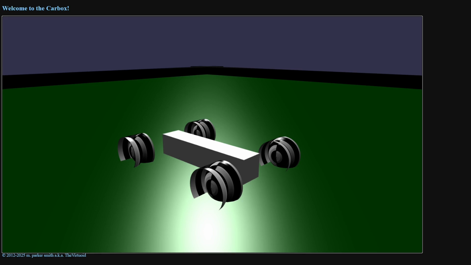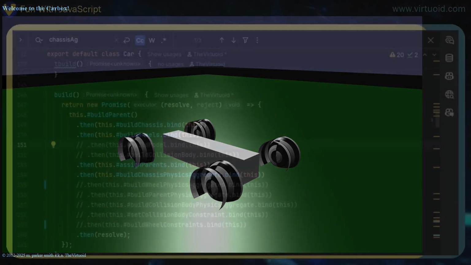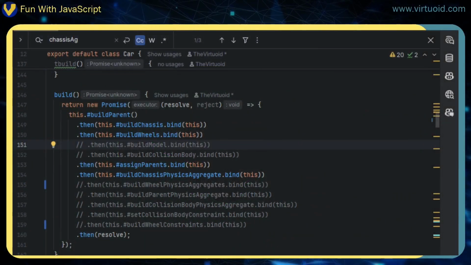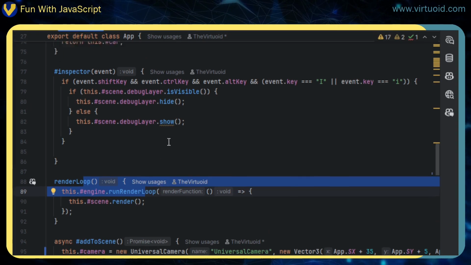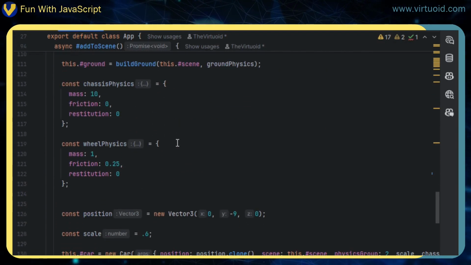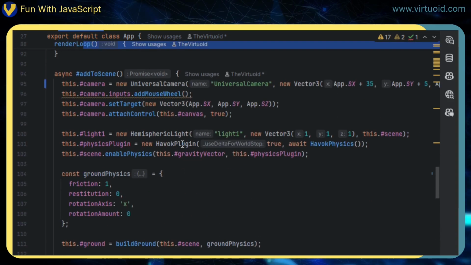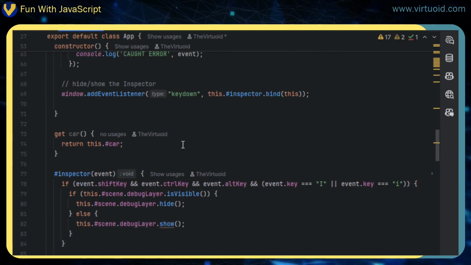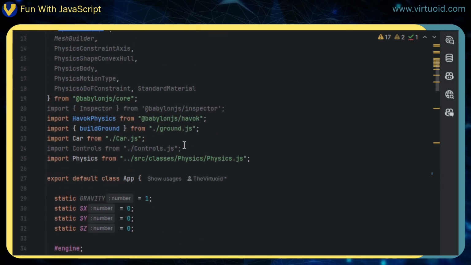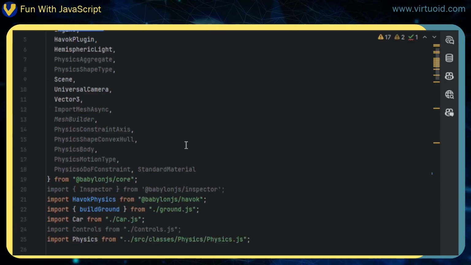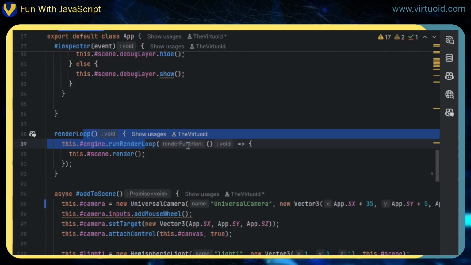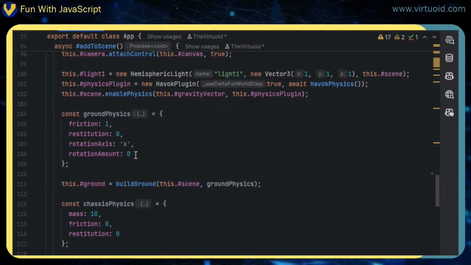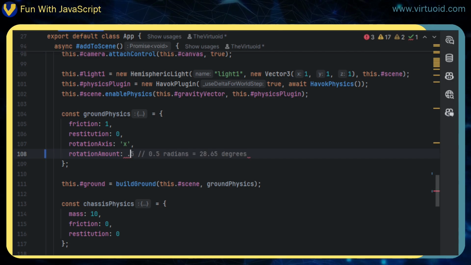So for instance, you want to see something really kind of funky weird? If I go back over here, and let's go into our app, and what I'm going to do in the app is on the ground. Where did I put it? Was it on the app? There's nothing worse than suddenly forgetting where you put something. There it is, ground physics. I'm going to rotate this thing a little bit. Negative is what I want here. I'm going to rotate this thing a little bit to see if it moves.